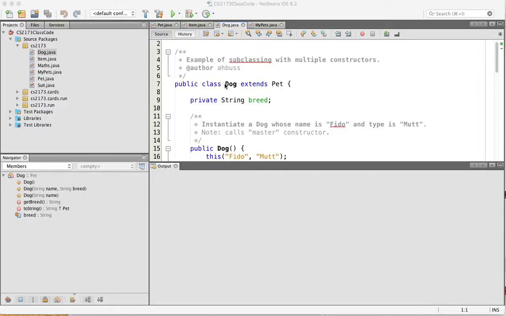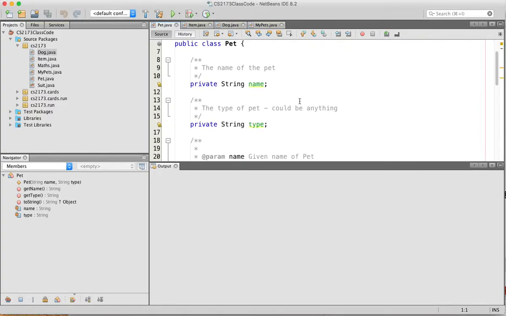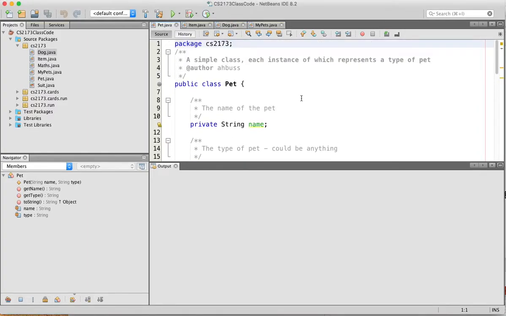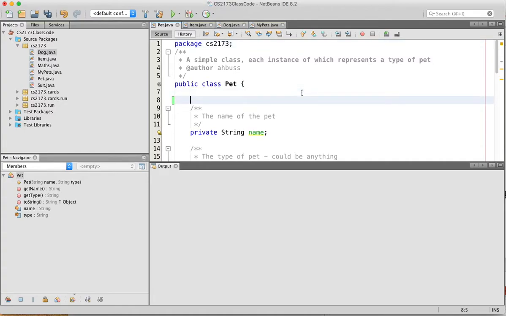Okay, what this is going to do is basically illustrate what I just said about how a class gets loaded. So we have a pet, and I'm going to add some static variables to this that we may or may not use.